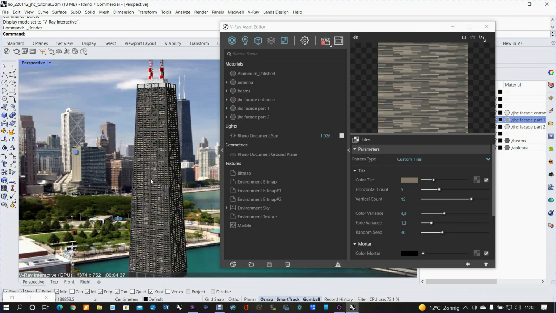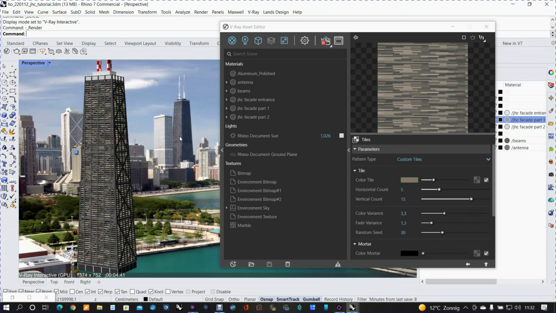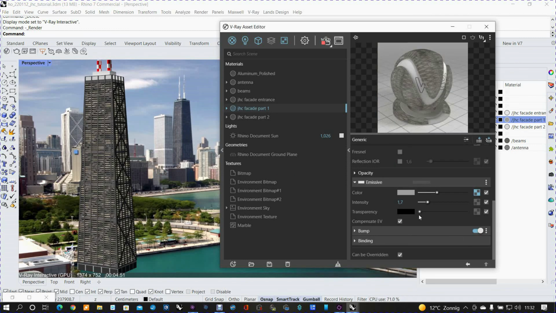See, that's kind of a similar effect to what you have in the building here. So it's not uniform. So that's the pattern. And that pattern you can illuminate. And you can see on the left side that when you increase the illumination, you can see that in the rendered picture.